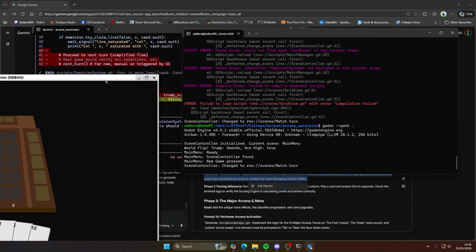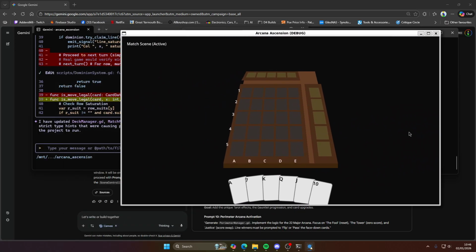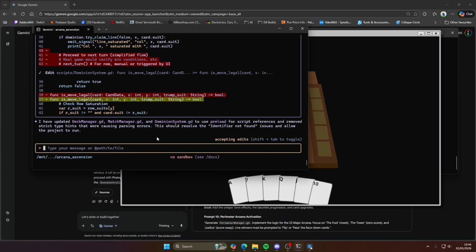Okay, we have. Okay. Remove select type hints for causing possible issues. Now resolve identifier not found issues and allow the project to run.